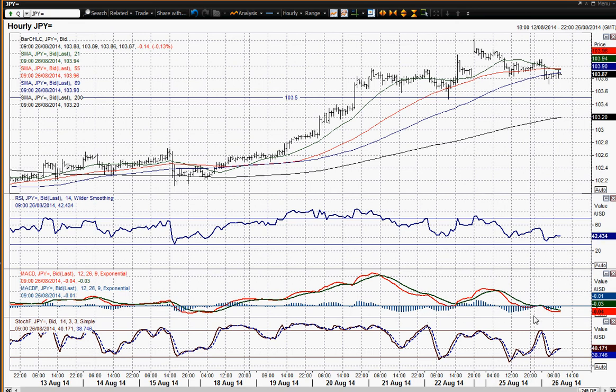MACD lines are also now back below neutral, which would suggest a corrective outlook. The RSI is pushing towards the lowest it's been throughout that big rally higher, again suggesting a more corrective outlook. So several indicators suggest we may see a bit of a correction — it just depends on exactly where it begins to find support again. I think we could see just a drift back towards the 103.50 mark. Anyway, I wish you good luck in your trading today and I'll speak to you later.